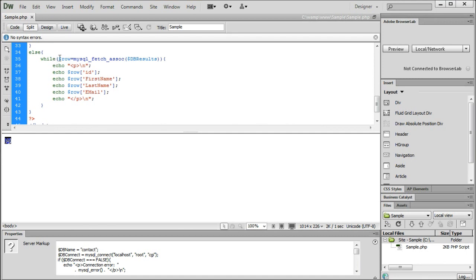So I'm going to say while, and I'm going to use this as my intermediary, while row equals MySql fetch associative DB results. The reason I use that instead of just using MySql fetch array is right here. You'll notice I have ID, first name, last name, email.